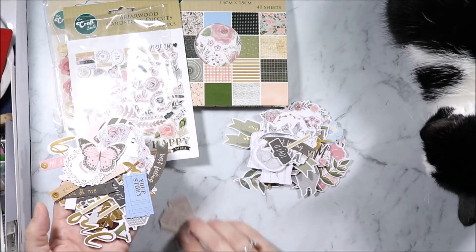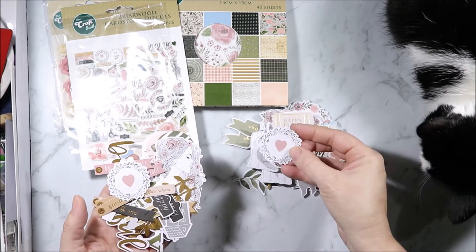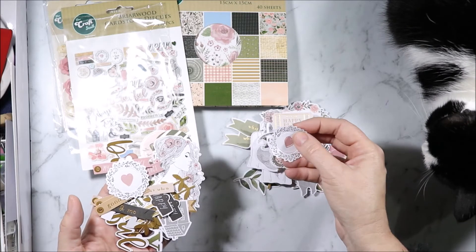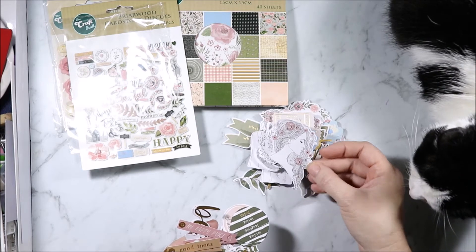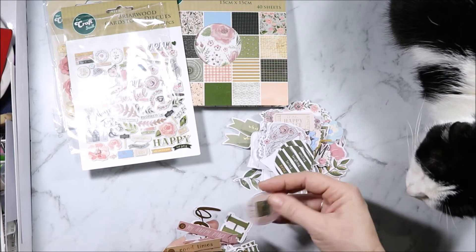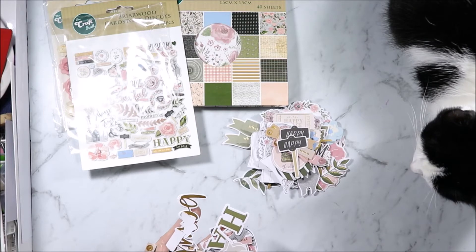Love banners, happy place tickets, your story tickets, some butterflies. Then another small wreath and these two inner bits punch out — you have the wreath and the heart. Then there's a dark heart. And this is the side view of the woman with flowers in her hair and the spots. Smiling, laughing, loving being. My type of day, my happy place, good times, remember when, happy, you and me.